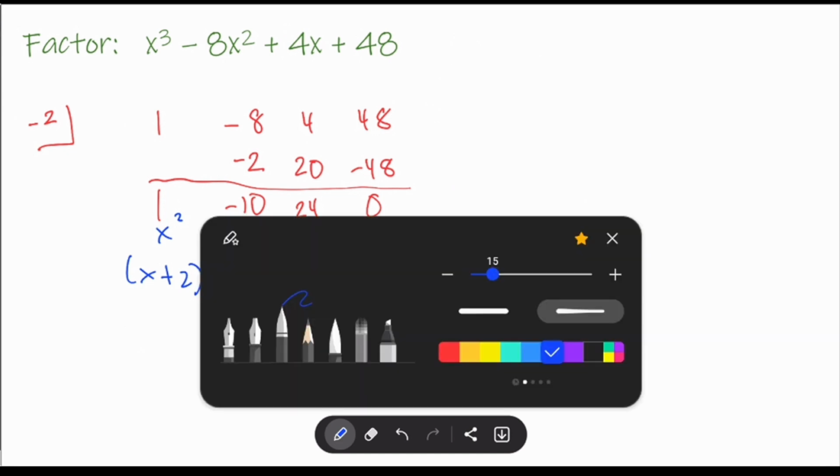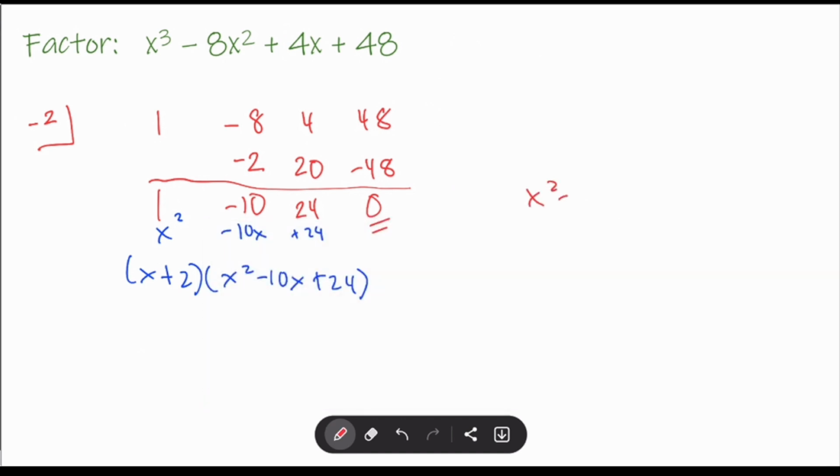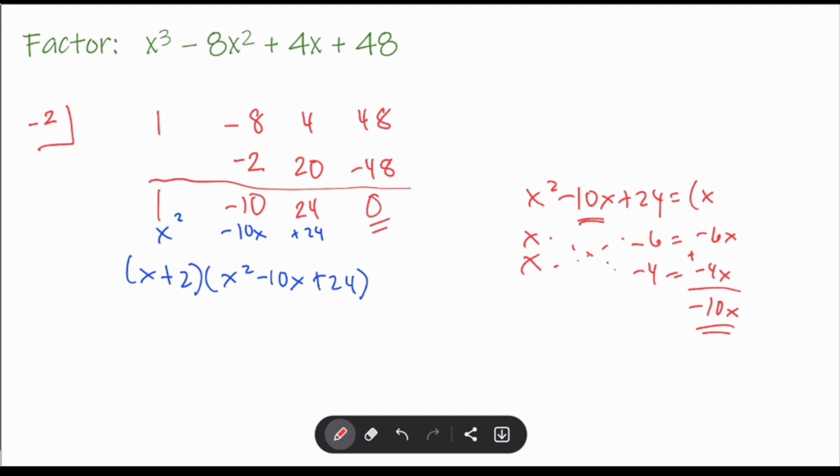Now can we factor the x squared minus 10x plus 24? So let's factor it here at the side, x squared minus 10x plus 24. So factor of x squared is x and x. Factor of 24, there are many ways to write it, but we can choose the negative 6 and negative 4. So that when you cross multiply this, negative 6x, negative 4x, so it will be negative 10x, which is the same as this. So the factored form of this is x minus 6, x minus 4.